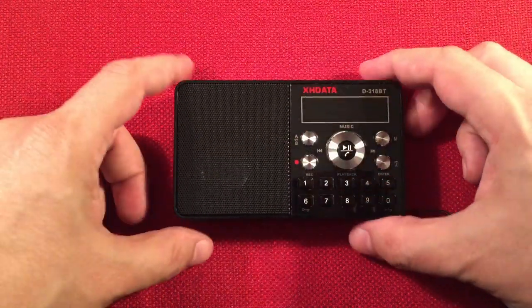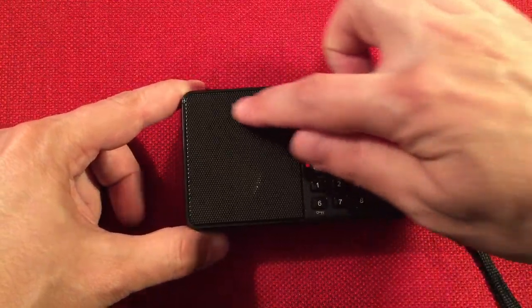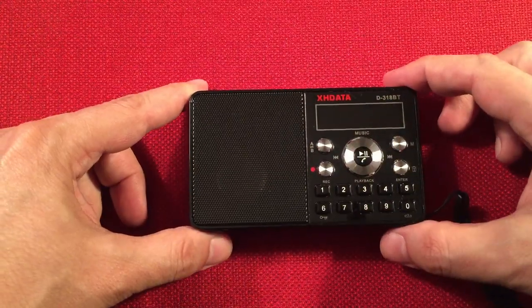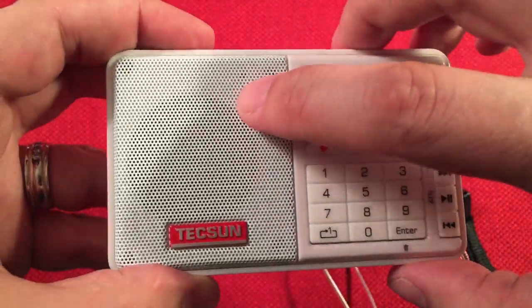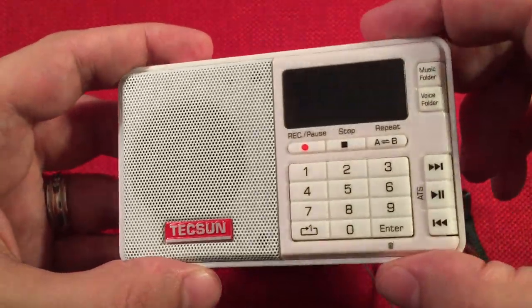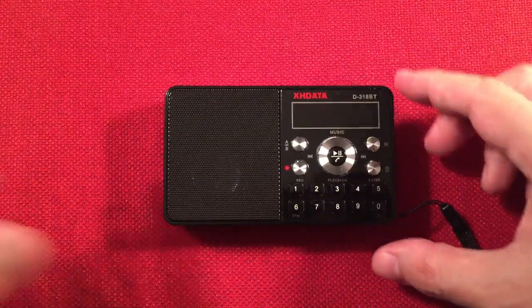It's got a lot of bass to it, a lot of low end. And I believe there might be space for a bass port up here. I'm not sure. I know there's probably a microphone back here. That's the Q3, it has its microphone. I don't know if I can show that to you. On the Q3, the microphone is right there. Wait, no, excuse me, that little tiny hole right there, that's a screw. So right there's the microphone on this one. So it's got kind of a similar speaker too. All right, so there we are.